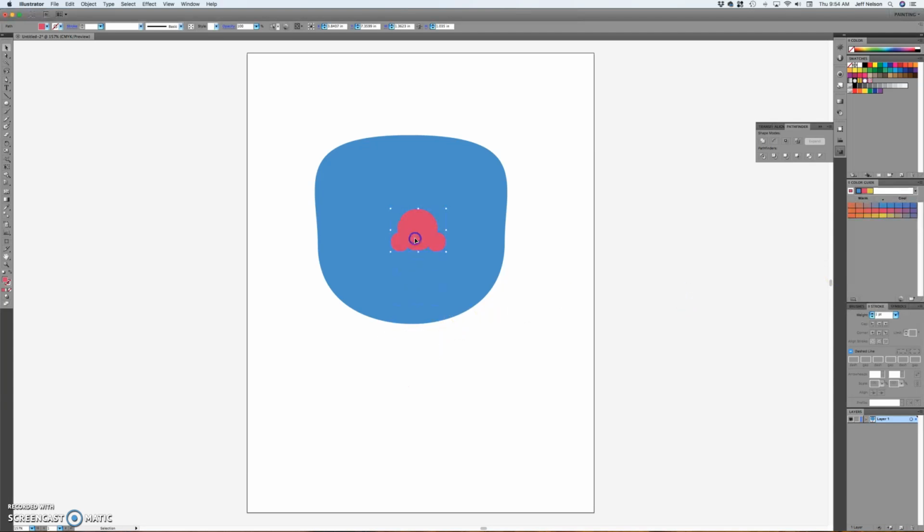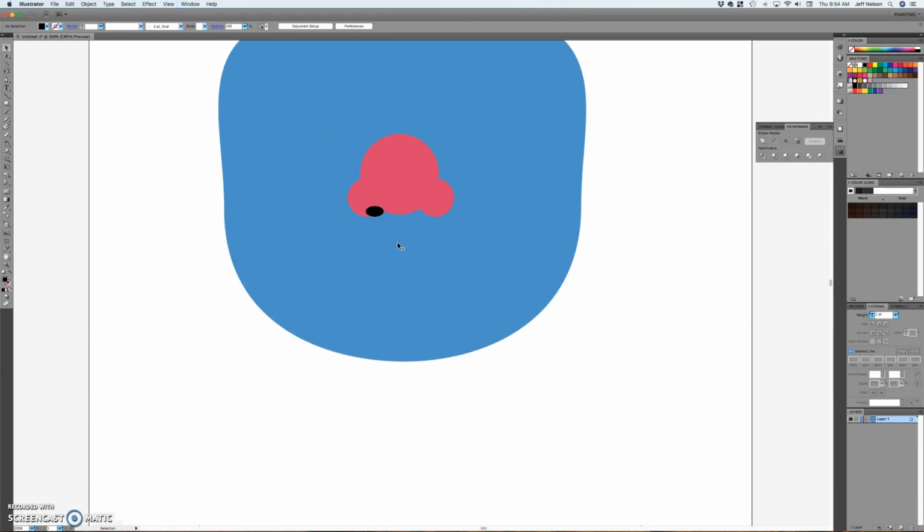So I'm going to pull this up to up here. I'm going to start with that as my nose. I'm actually going to give him a couple little nostrils too. So I'm going to make a couple little more circles. See what that looks like. And I'm going to turn it black. So I'm just going to click on the black. Maybe throw that in there. How's that look? That might be a little too big. Let's zoom in. That's not too bad.